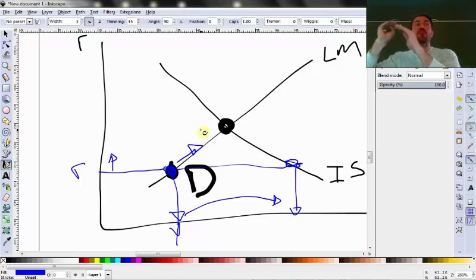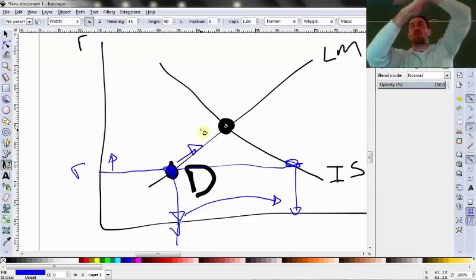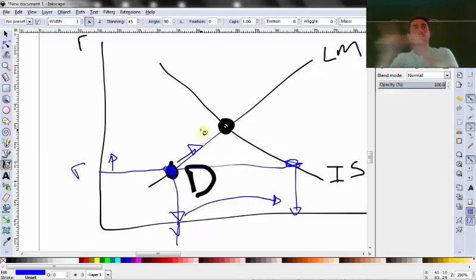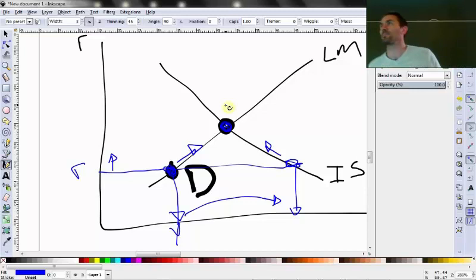We are moving to points of equilibrium further and further to the, from your perspective, you've got an aggregate expenditure curve that's shifting down. What's happening to equilibrium? It's moving further and further to the left, right? In other words, we're moving to the left along our IS curve until we eventually end up at a point of equilibrium on both those curves, right? As firms start producing more, interest rates start going up. And as interest rates start going up, we move to the left along the IS curve, we move to the right along the LM curve until we arrive at equilibrium. Yeah?